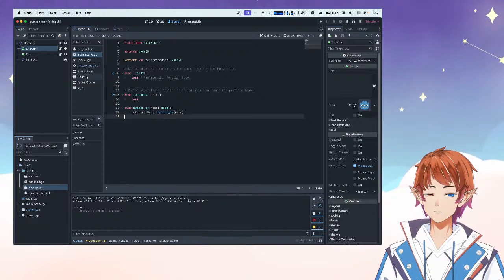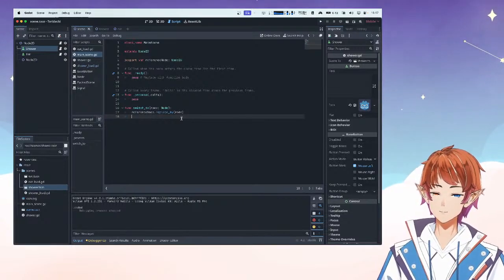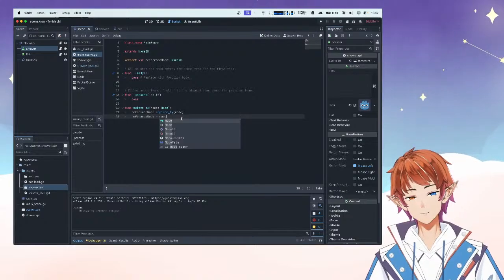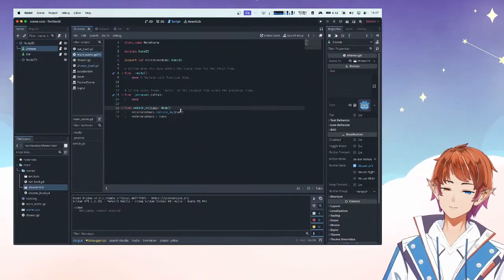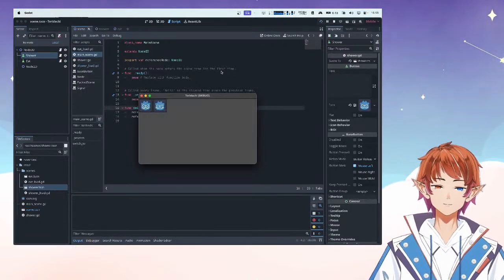So in the main scene, I'm then going to make reference node be node. Should be fine. Should be fine.